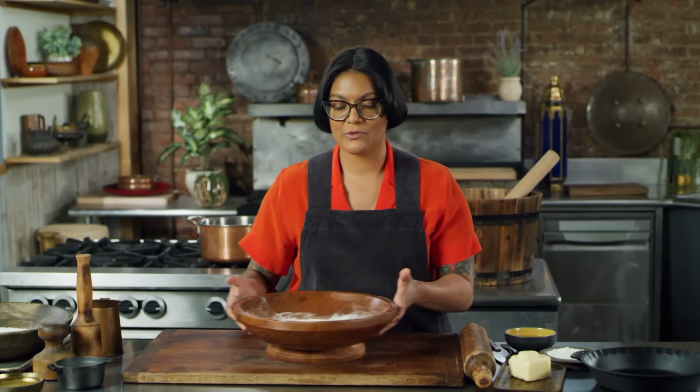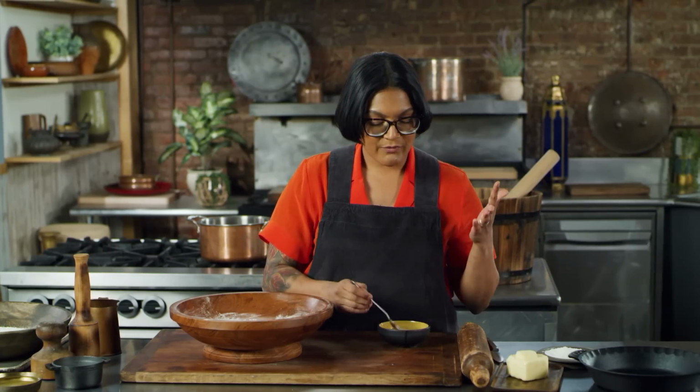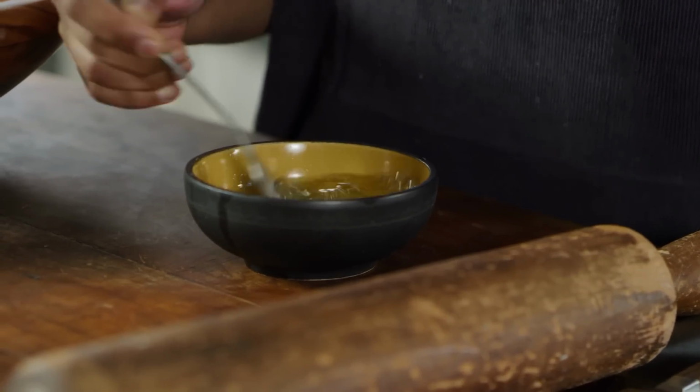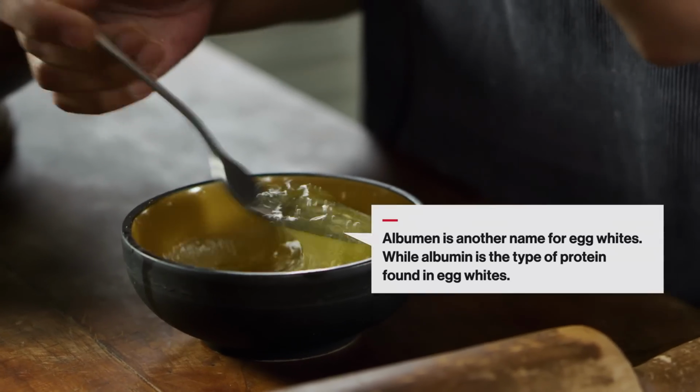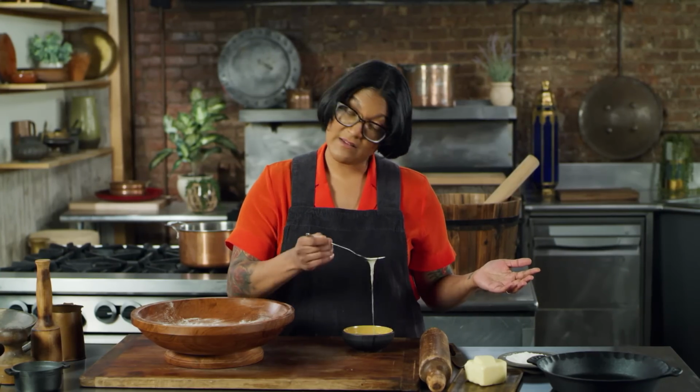When I make an apple pie today, I usually just use cold water, so I'm interested to see how the egg white works. So here I've got a couple of egg whites, and I'm just gonna beat them with a fork. It's always a good idea whenever you're cooking with an egg white to get in there and mix it up. I'm not trying to get it frothy here, but it does take a minute to break up all the albumin, and it'll just make it easier to incorporate once we get it into the dough. See now how it easily pours? Because we broke up that albumin a bit.